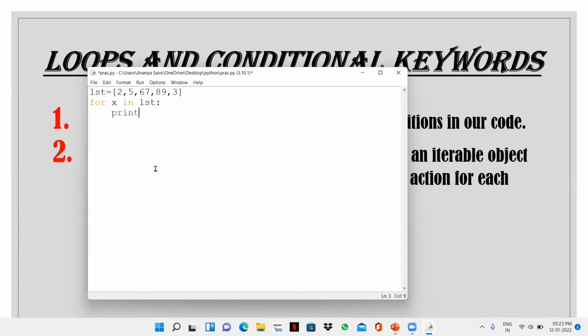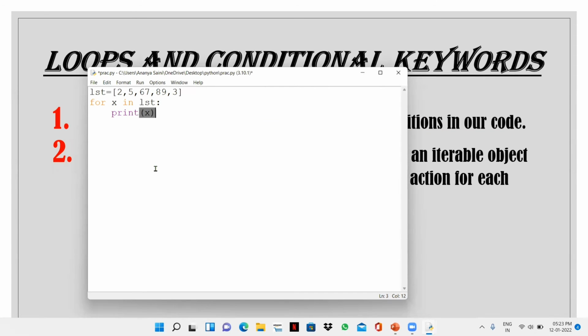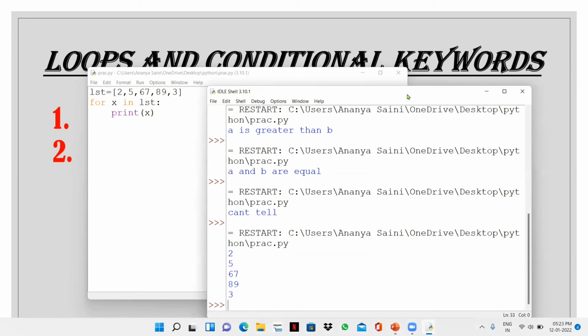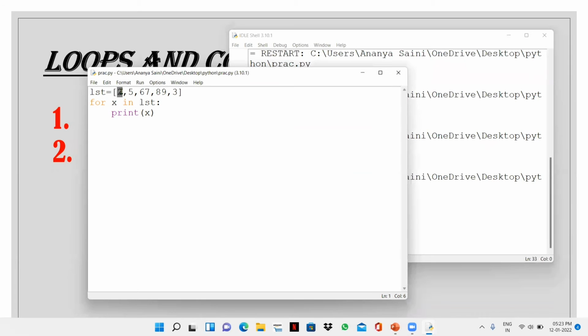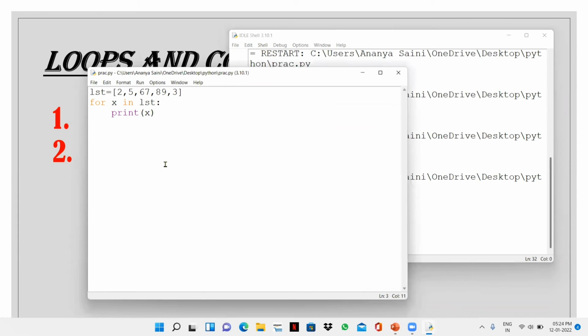So now if I say print x, now I want the computer to traverse through this list and print the characters one by one. So let's see, it printed all the characters one by one. Now if I want them all to be printed in the same line, then we can add a statement. If I add over here comma end equal to, and I write quotation marks, now you can see there's no space between this quotation mark. So it's going to print 2, then it's going to print 5, and all in the same line without any space, because I haven't given it a space.